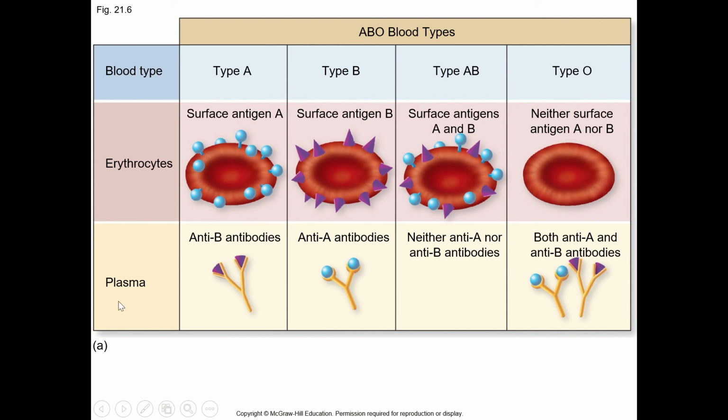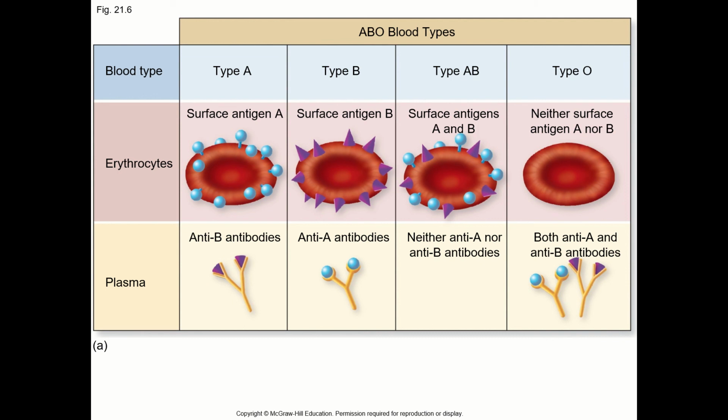Now, the blood plasma of type A blood has an antibody that binds to the type B antigen. Now, antibodies are these special proteins that are really important in your immune system that have a stem here that can bind to a white blood cell, and then two branches specifically shaped to bind to a specific antigen. Each type of antibody binds to a specific antigen.